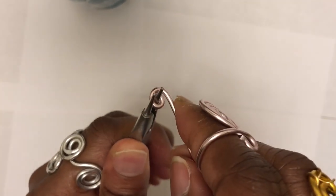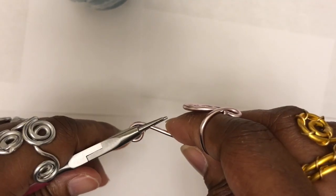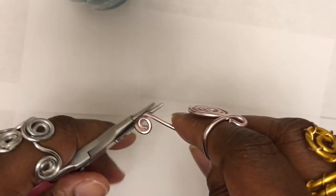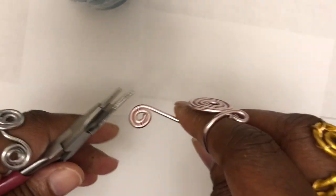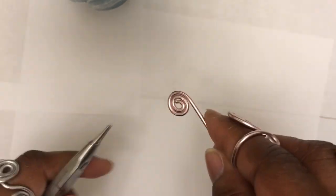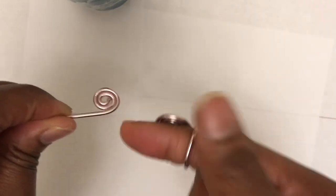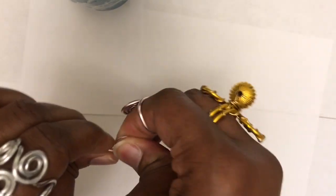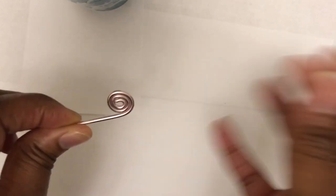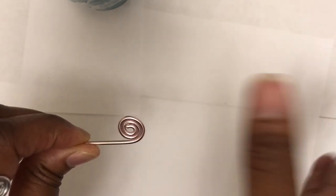Now I have done quite a few of these before, so some of you all may already know this technique, and those of you who are new, this is pretty much how I roll up my wire, okay? So I like to use my fingers. So I will start down on this end. I'll give myself a couple of loops, and then I'll just continue to roll this up. Now, for the sake of the video, ladies and gentlemen, I'm going to roll this completely up, and I will be back.